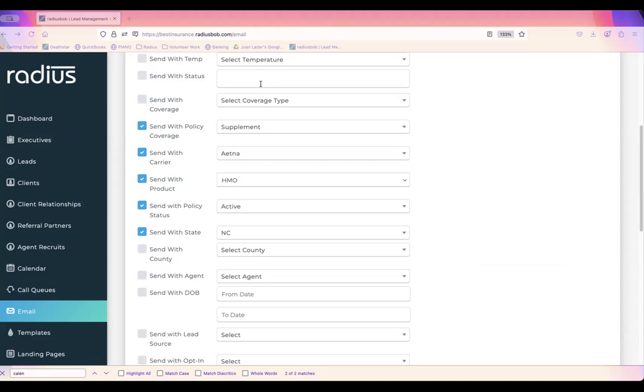They can also be receiving the general emails, like newsletter or birthday templates that you've automated and things like that. The more they see your name, the more likely they'll choose you as their agent when they are looking for an agent again. It's a way for the system to do the work for you and not have the heavy lifting of trying to maintain your aged lead book of business.